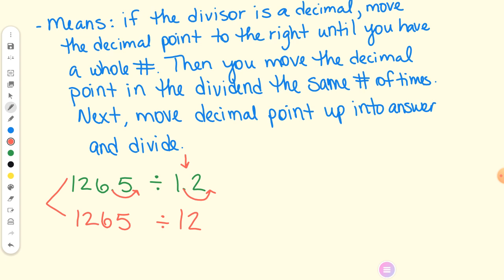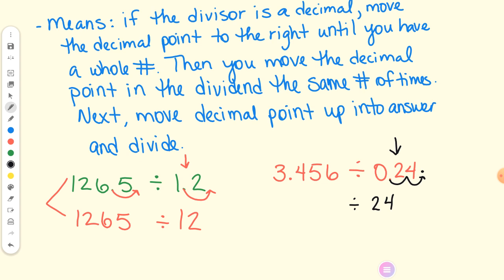Let's do another example. And again, I'm not dividing it out because we divide just like we would yesterday. We're just getting it set up properly. Let's do 3.456 divided by 0.24. Finley, which number cannot be a decimal? 0.24. So that's where we start. That's the one that tells us how many times we move our decimal place in both of them. Sophia, how many times do I have to move my decimal point to get that to be a whole number? 2. 1, 2. So I'm going to move it right there. So my whole number is going to be what? 24.